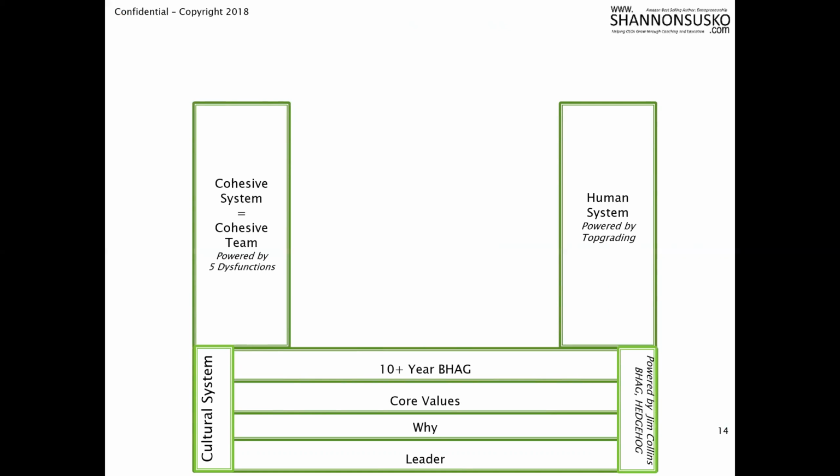And I'm currently reading a book. I'm going to butcher the name of it. And the book is a title we would know. It's not about the how. It's not about the what. It's about the who. And we know this, but this book really hones in on ensuring that the who we surround ourselves with are absolutely the best of the best. And what that means is A players that are aligned with core values, and A players that can exceed expectations for performance.